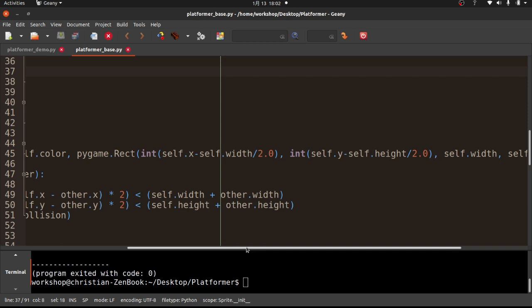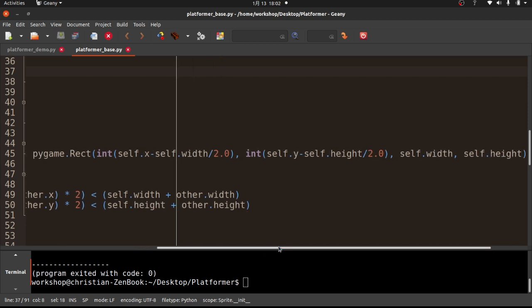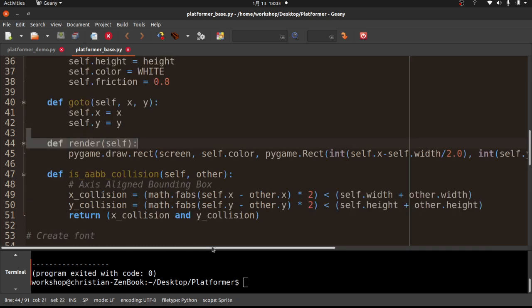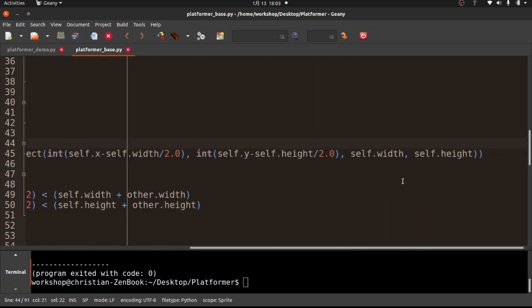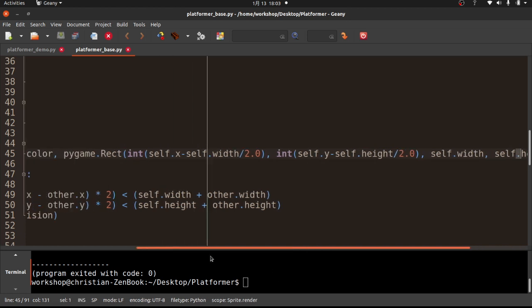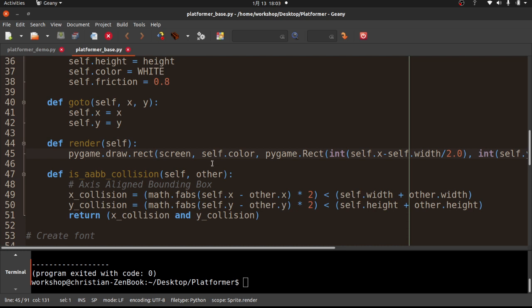I find it a little confusing. So what I did was I have my own way of rendering. From the center x and y, subtract half the width. That's this top left, and then draw from there, the width over. So you draw the width and the height. And this will just draw a rectangle or square or whatever shape we give it. Now later we could add images and all that sort of thing.